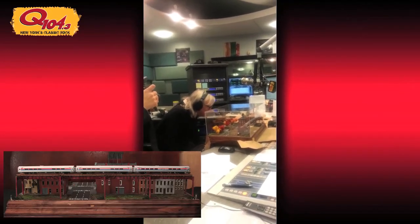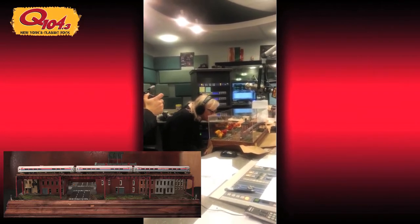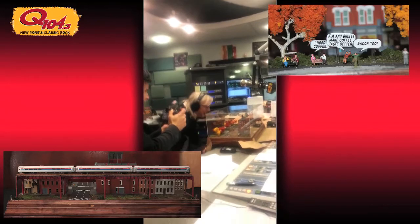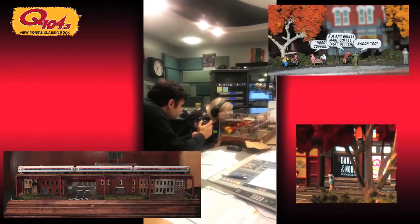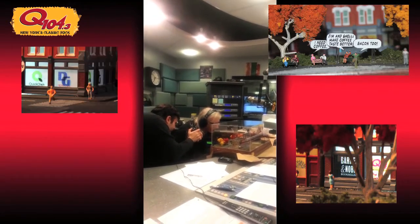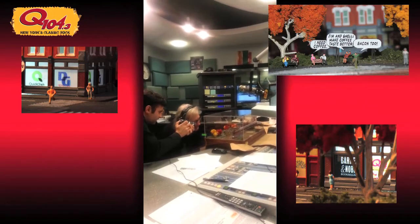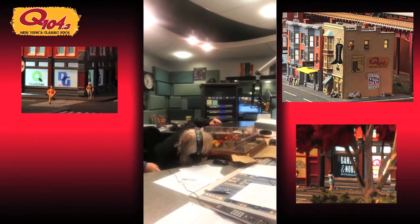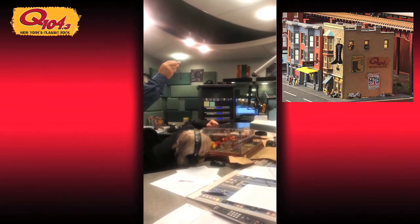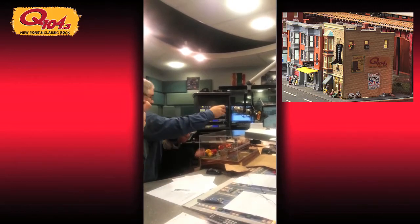It's an elevated Amtrak train. The little people have little dialogue balloons. And look, there's a little Barnes and Noble store. See? This is just for you. This is your world, Jennifer. And there's a QuickCheck. It is your world. This is amazing. Let me take a look here around the side. Wow, this is beyond beautiful. Thank you. This is an absolute stunning work of art.